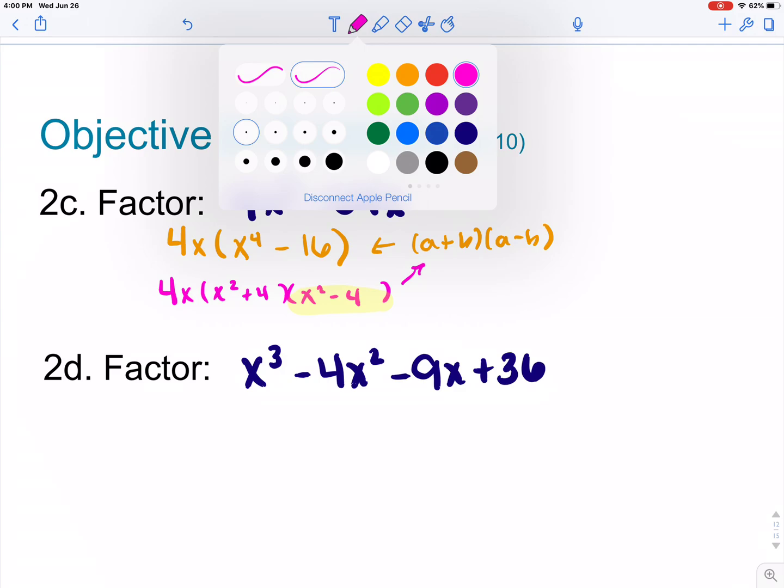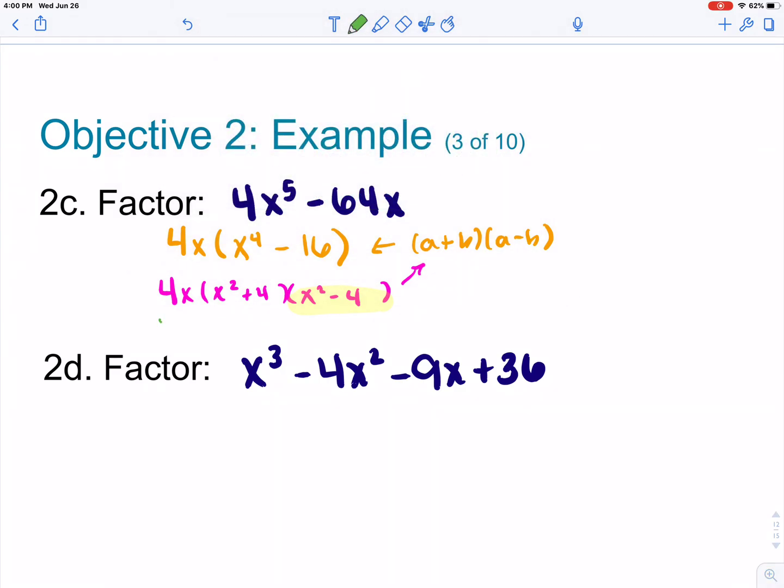This is kind of a long problem here. Bring my 4x down. Bring down that x squared plus 4, just like what we said in the last videos. You can't break the plus 4 down, so you got to leave it. So let's see. We can do this one as x plus 2 and x minus 2 because the square root of 4 is 2. Okay, so there's my answer on that one. Okay, so let's see. Next one.